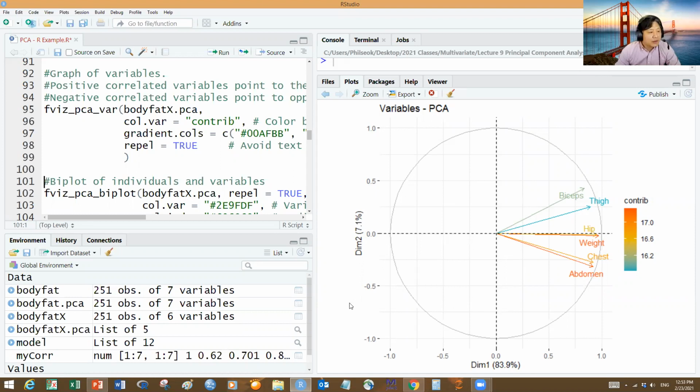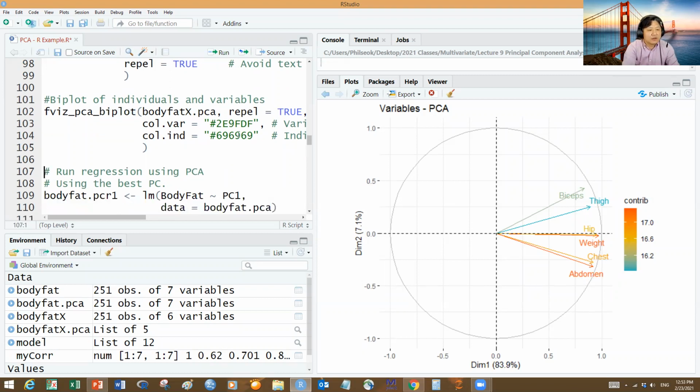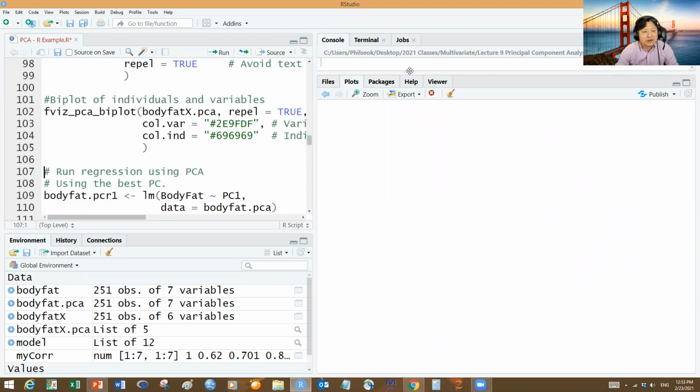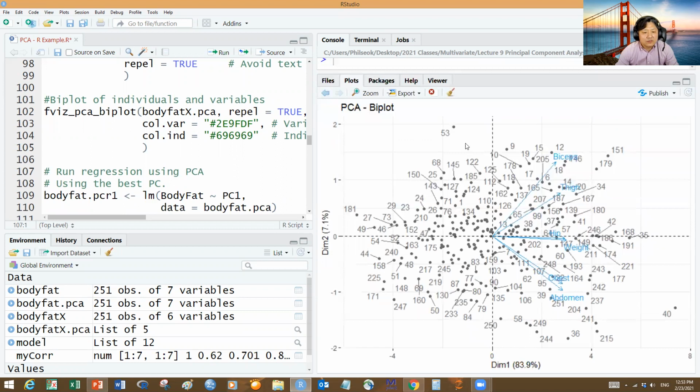Now you can plot both using the biplot function. If I run it, okay, it takes some time. Now we have all the individual data points, and also we have the variable axes, right?